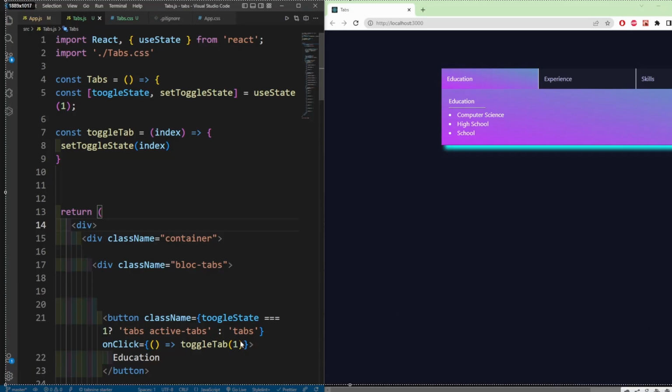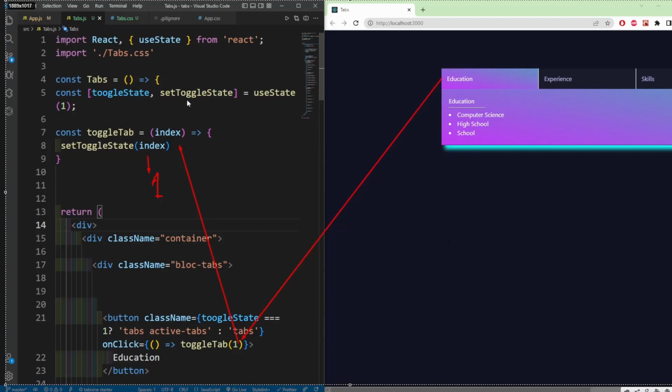It is going to give an index here. This thing is coming from here. When I'm clicking on it, I'm giving it a value of 1. It is coming to index 1. Now set toggle state is going to be index. So it is 1, right? So what is set toggle state right now? It is 1.